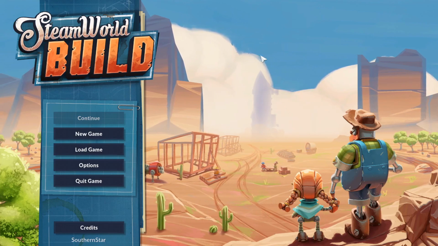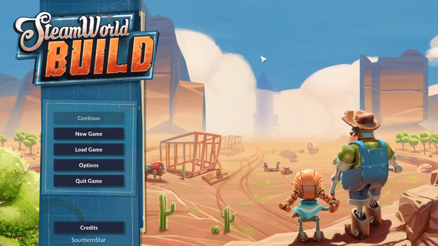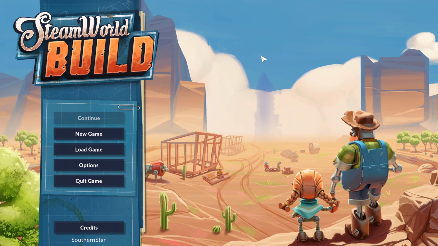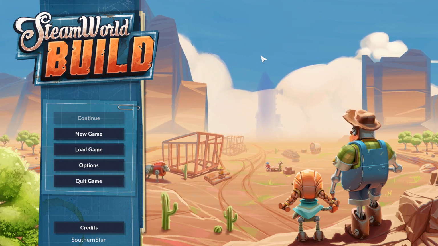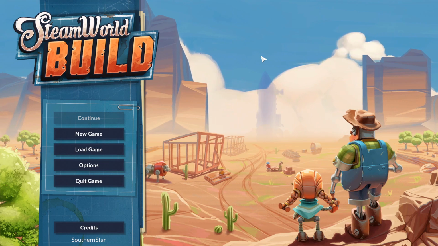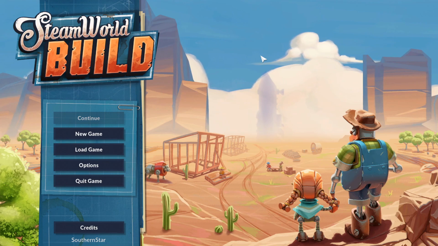Hello, this is Southern Star 71. We're going to play SteamWorld Build for about the first 30 minutes. We played the demo that was on Steam. This is now currently on Game Pass for PC, and that's how we're playing it. So we're going to start a brand new game.